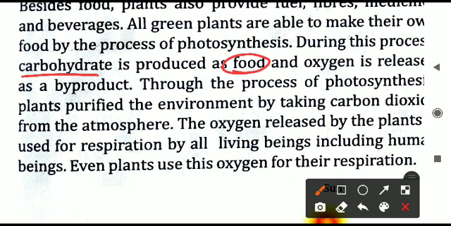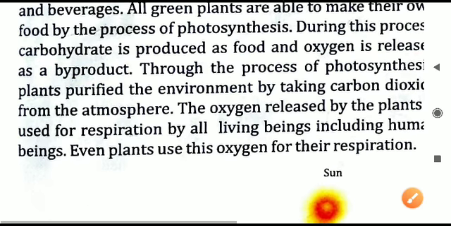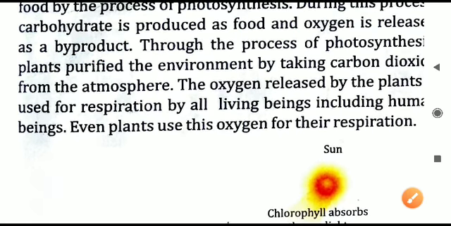Not only the food is provided by the plants, another thing that is very important is oxygen gas. It is also released as a byproduct. The main product of photosynthesis is to prepare food. But in the process of making this product, that is the food, the plants also prepare a byproduct. One extra thing is also forming, that is called oxygen. So two things are produced by photosynthesis, food and oxygen, and both are useful for us.